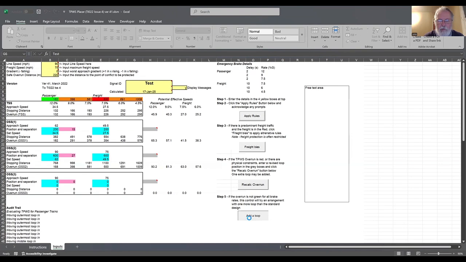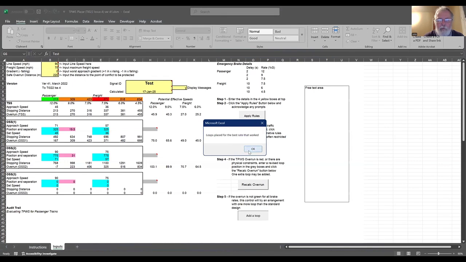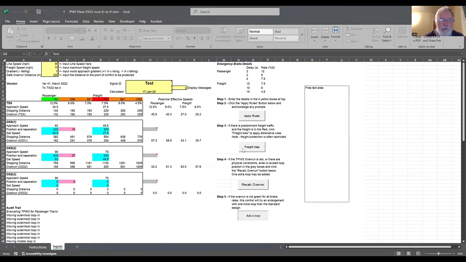Now let's try adding a loop. So we apply the passenger rules first. So you can see it redoes those. And then it adds a loop because we've got a third one available. And it then works through columns 2 and 3 and 4.